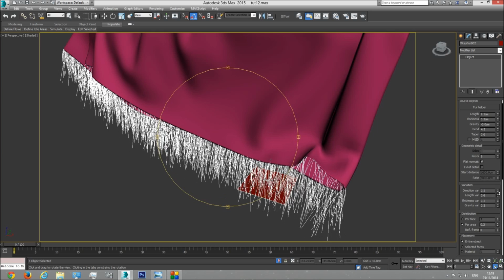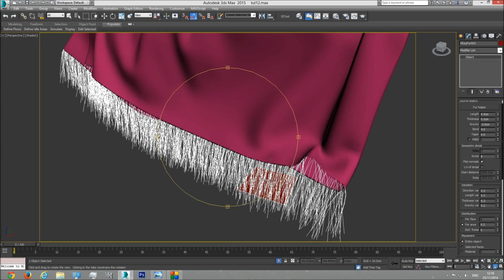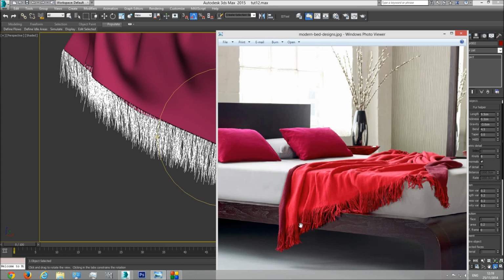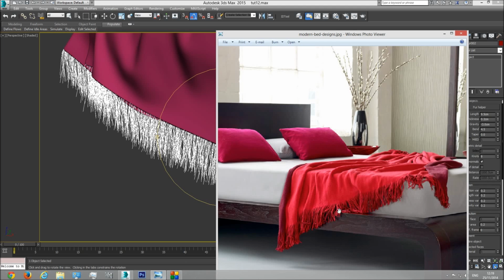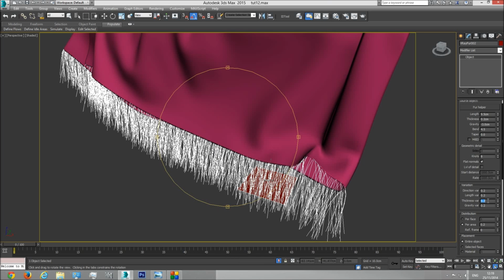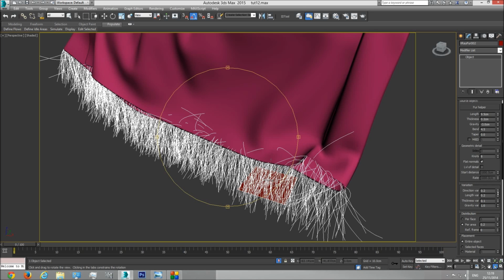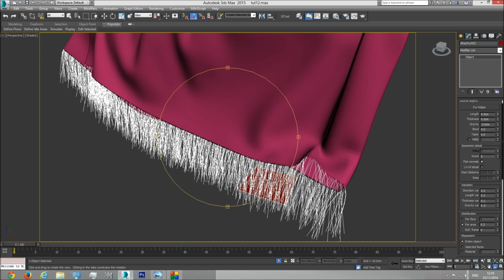Length variation is variation in length of the hairs. Some hairs will be longer, some will be shorter. 0.2 is fine for us also, because there are a little variations, but they're all almost the same. 0.2 is a good value. Thickness variation, or variation in the thickness of our hairs. We don't actually have a thickness variation here, so maybe just a little bit, so we're going to make it smaller, 0.1. Gravity variation is variations in gravity between hair and hair, so 0.2 was fine, maybe even less, 0.1, because they all need to be pulled the same.